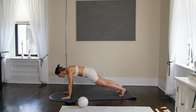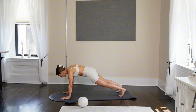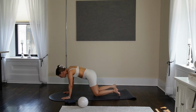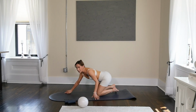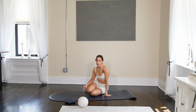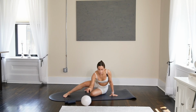In 5, we're going to drop it down. In 4, we're going to send it, we're going to come down onto our left-hand sides. In 3, in 2. This next one, dropping down those knees, sending those legs out to the side. You're coming down onto that left side now. So you're down on that left forearm here, okay?